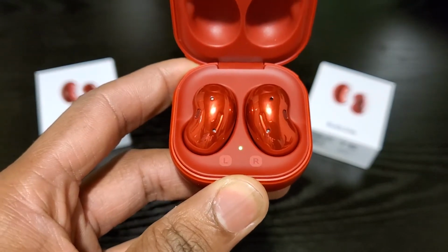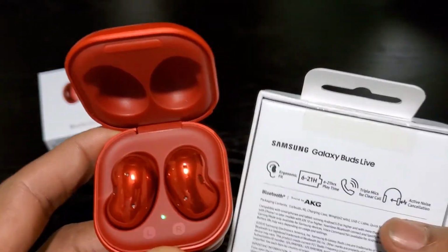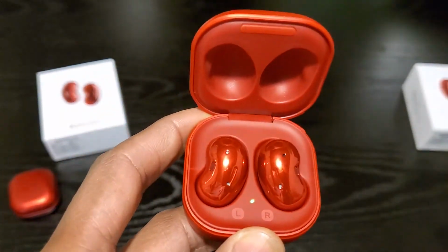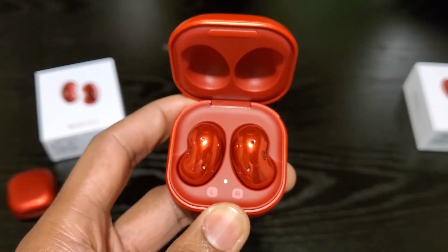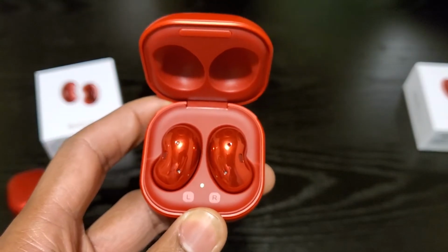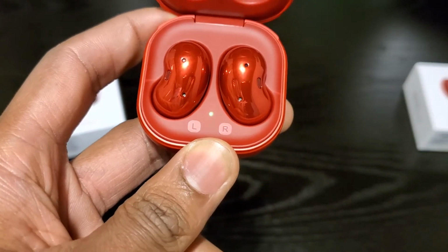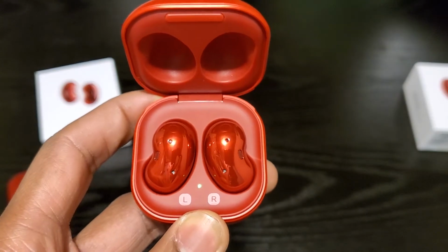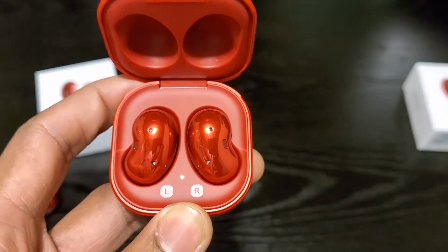But the main reason is one of the first things I want to talk about with the Buds Live, the ergonomic fit. Now, for me, when it comes to earbuds, I do not like the earbuds that completely close in your ear hole. The ones that feel like you have something cluttered, literally plugged into your ear. It feels like you have earplugs in.